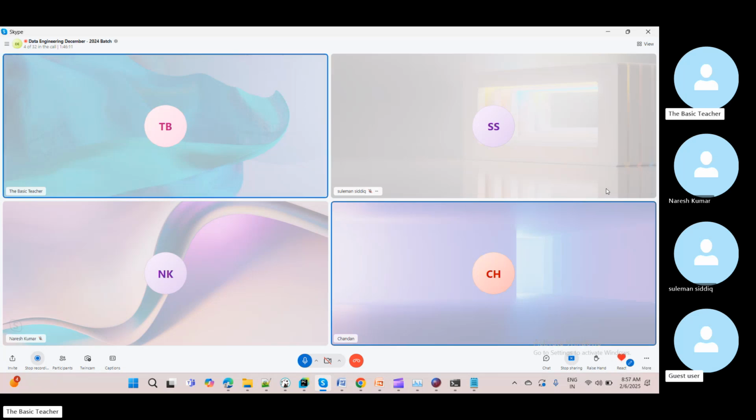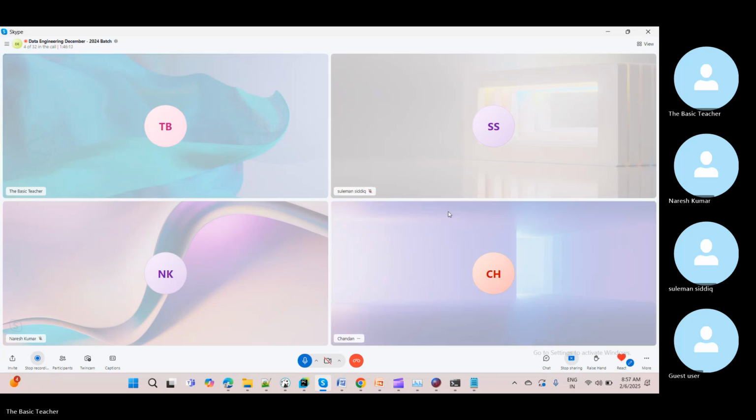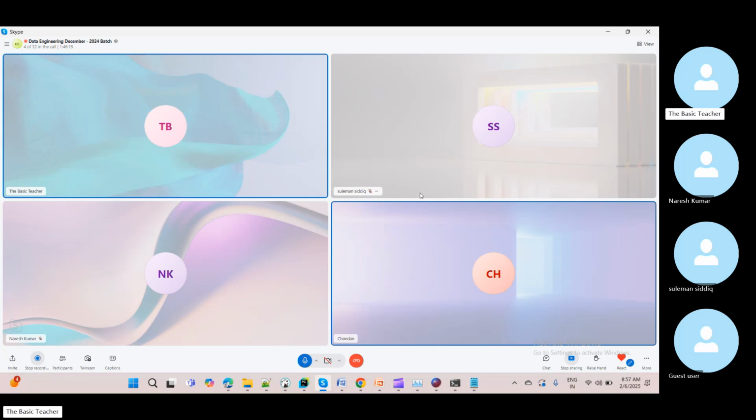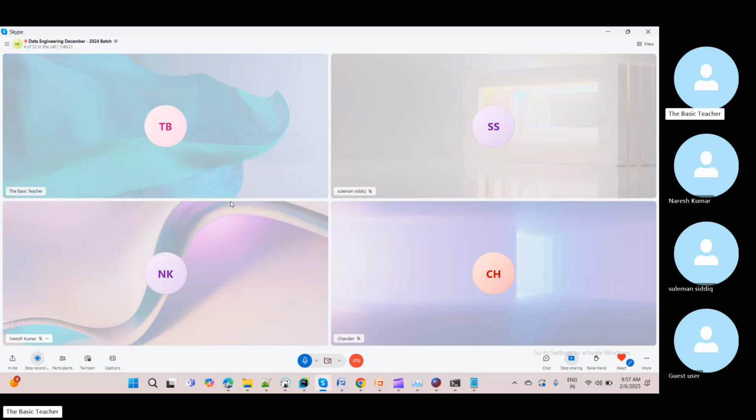No. Okay, fine then. Fine, then I will share the exercise just to go through that. And I have created one folder for Kafka, a separate folder, and I will be uploading in that itself, just to go through that.